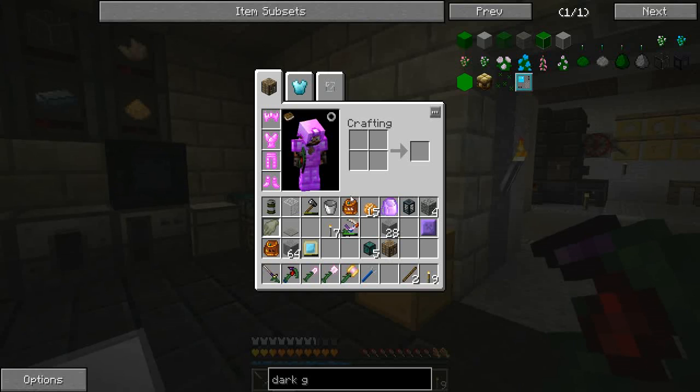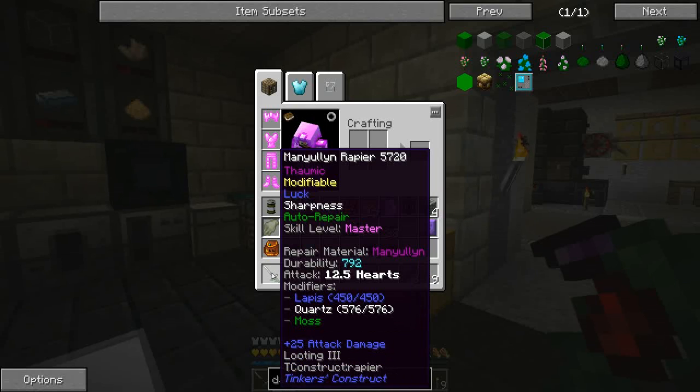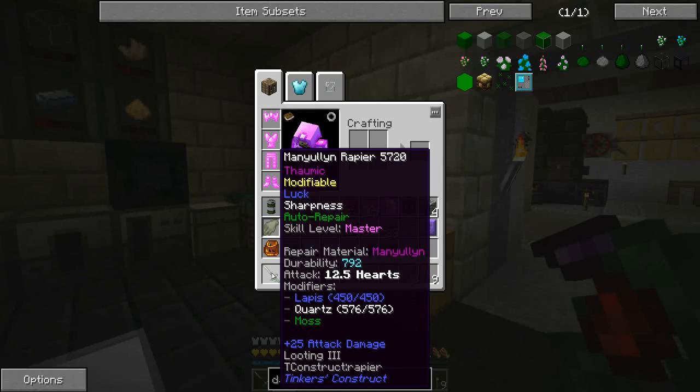I'll probably just put moss on it because I don't really need that one to be unbreakable. I just need the modifiers for beheading. And then we could take a look at if we want to make a cutlass or something. I bet we could make a pretty sweet cutlass with a couple of moss and then lapis and a bunch of quartz. We'll have to see what we can do.